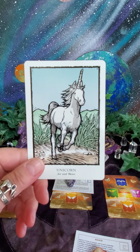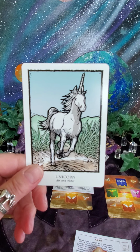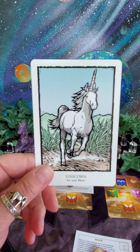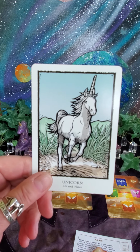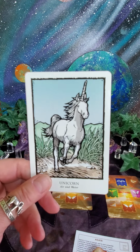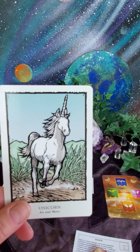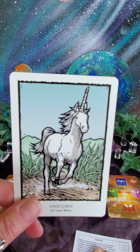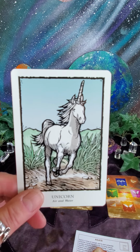The unicorn is one of the most familiar of all fabulous beasts. It combines the head and body of a horse with the legs of a deer and the tail of a lion, but its defining feature is the single horn emerging from its head. This horn suggests the unity of all creation, and this, along with the beast's whiteness, is a symbol of purity. The appearance of unicorn not only indicates purity of thought, but wisdom and understanding. Unicorn points to knowledge from diverse areas and to penetrating insight.